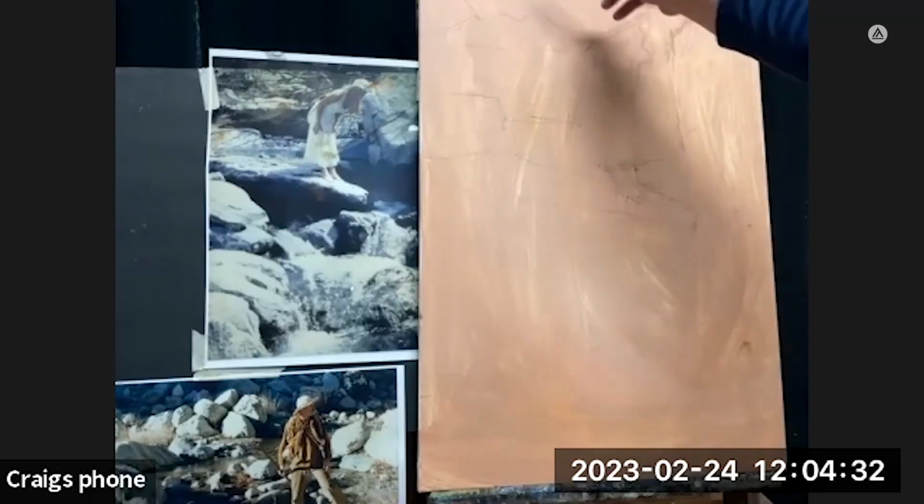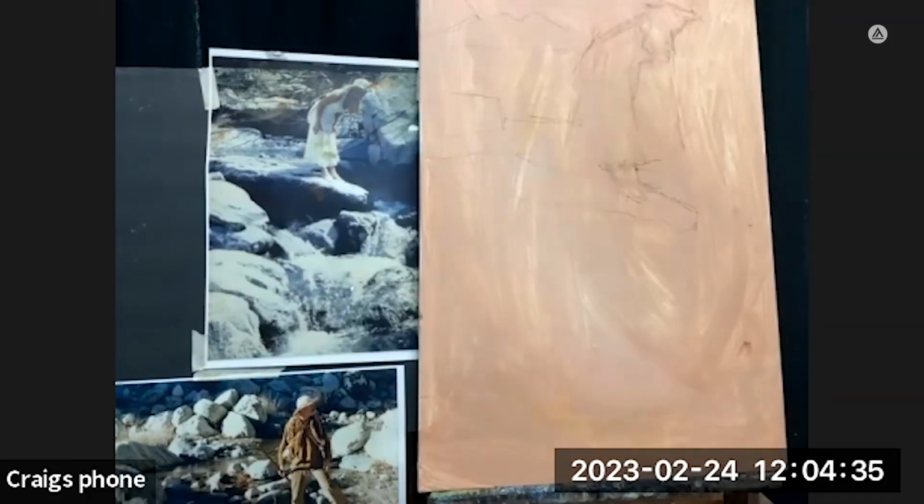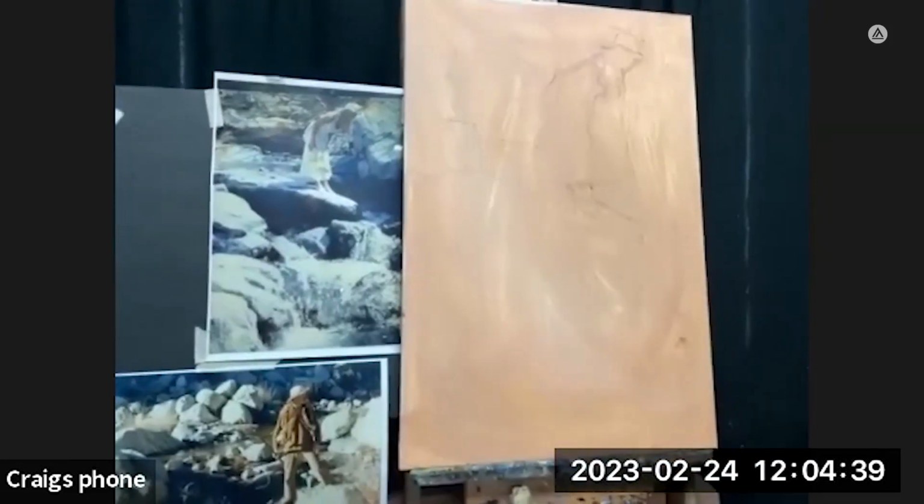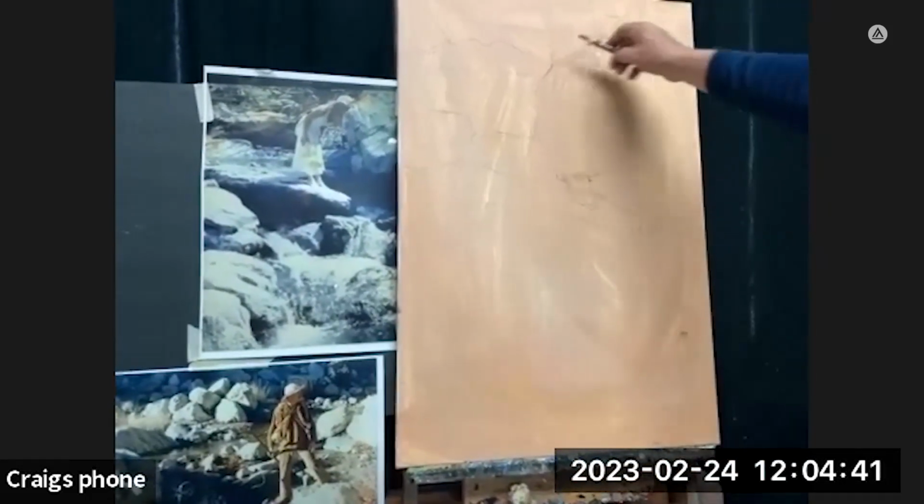It's cropping a little closer, so I didn't know if I should back it up. No, yeah, go ahead, back it up just a touch. Or you can raise it a touch. Yeah, I'll do that. Sorry.